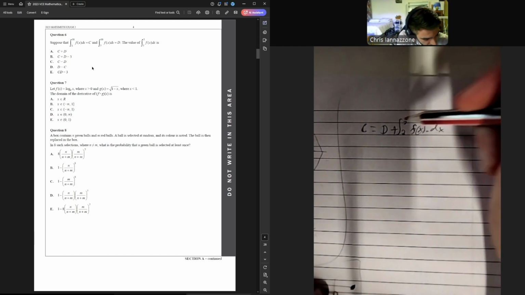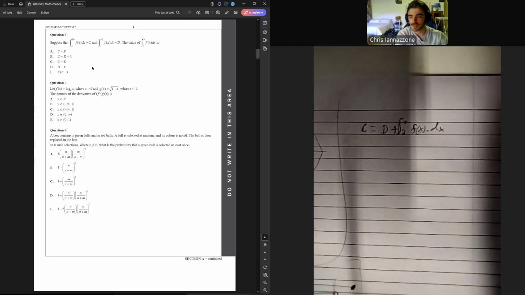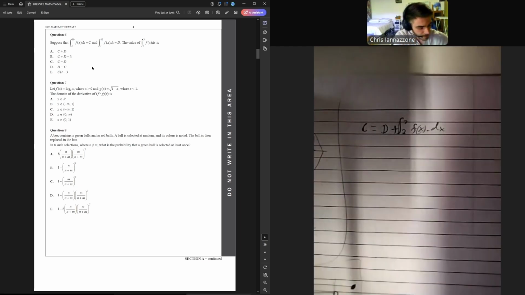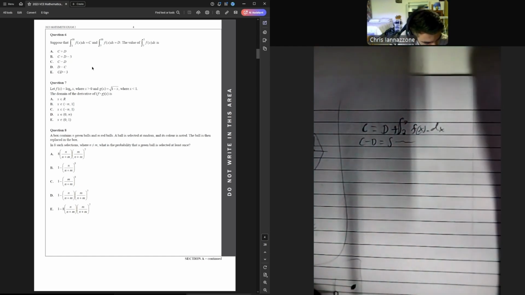And the reason that's important is because it gets the interval that we're trying to find in an equation with c and d. Now, I haven't written exactly what was in the question. I did 3 to 7 instead of 7 to 3, but we'll fix that later. All we have to do now is get this integral on its own. So we're going to do c minus d is equal to that integral.